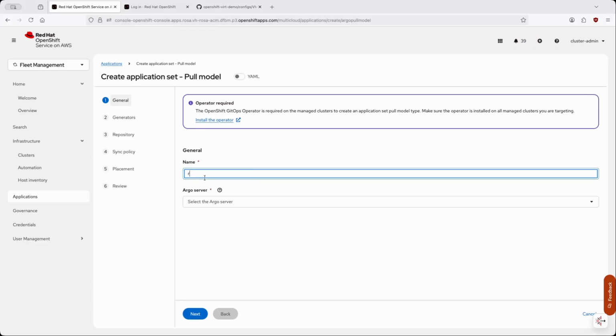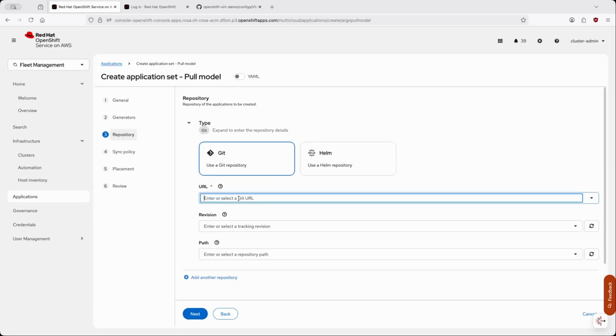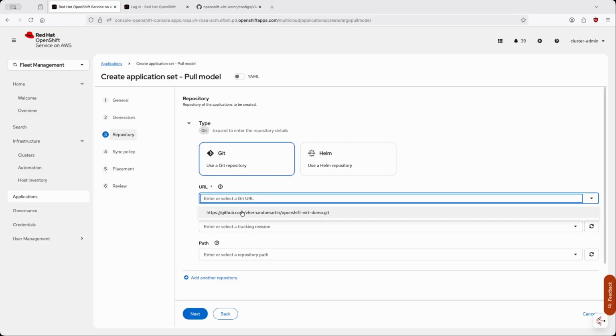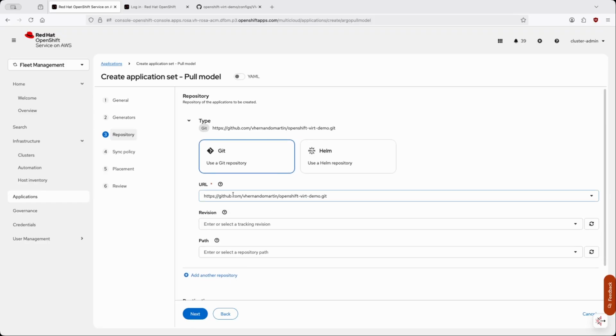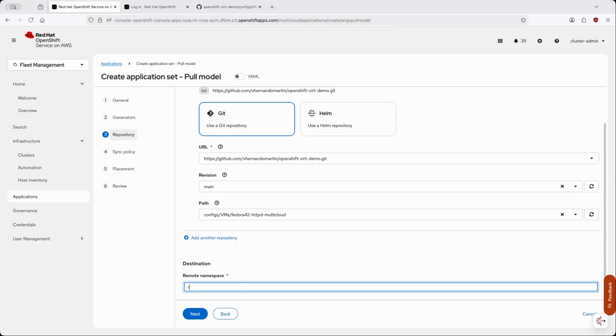So as you can see, once again, form driven, or you could implement the YAML yourself. We'll fill in the name that we want for the application set here, the Argo server that we're going to use, the time that we're willing to allow to set it up, and then we'll click Git because we don't want to use Helm, but we've got a repo already set up, and anybody that's utilized K8s in the past and OpenShift will know that this is just your bog standard GitOps practice. There is nothing here that we're doing any different than we would do for a container, yet we are deploying virtual machines and we're going to deploy them across the cluster.